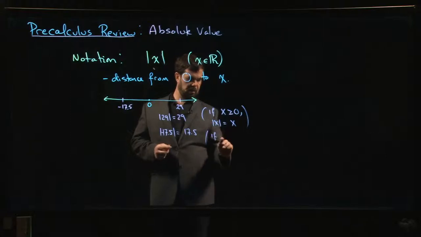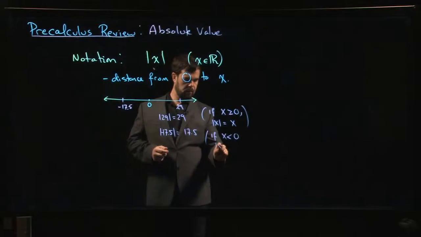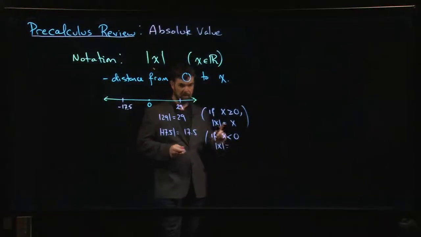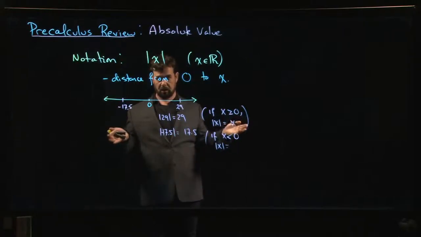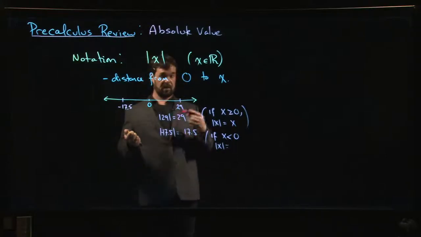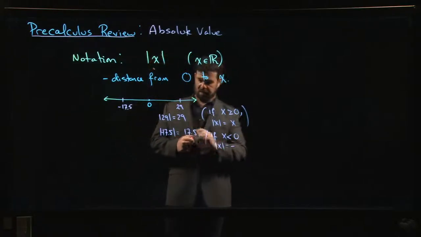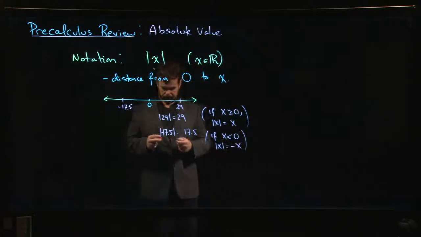So what that tells me is that if x is less than 0, the absolute value of x is, now, this will throw some people off. How do I get 17.5 from minus 17.5? Well, I throw away the minus sign. How do I get rid of the minus sign? Well, one of these basic algebra rules that you learn somewhere along the way is that if you take the negative of a negative, it becomes positive. So the way to get a positive number from a negative number is to put a minus sign out front.